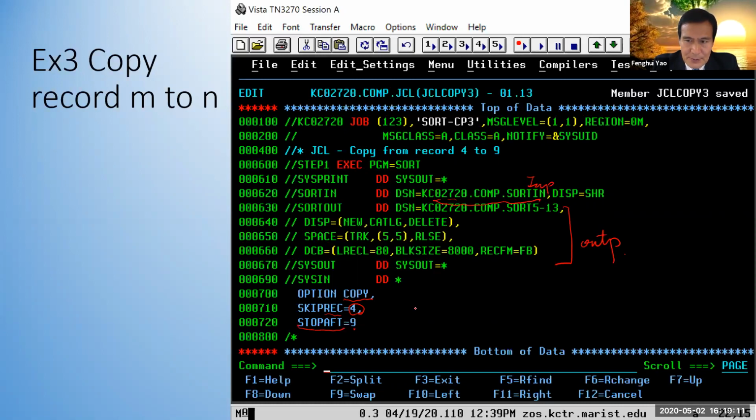So it will only copy starting from record 4, and it will copy 9 records and then stop. So it will do this kind of partial copy.